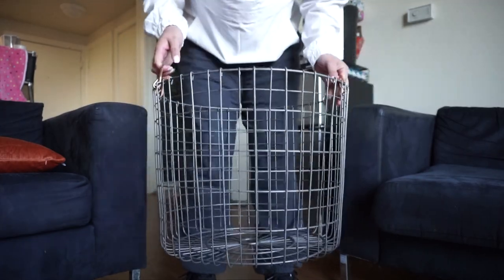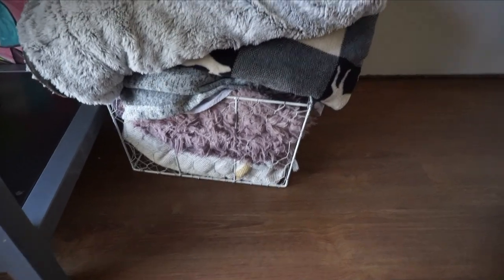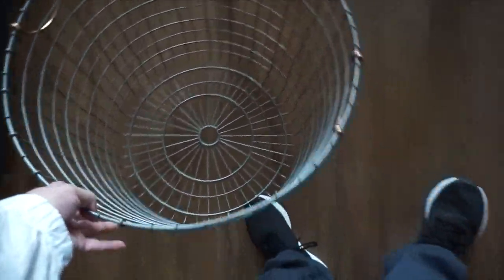It was from the Threshold collection. So we actually have a ton of blankets. I'll show you guys. We have a ton of blankets that we just keep on this little wire bin, but I'm gonna move all of those into this really nice big wire bin and hopefully it looks a lot better.